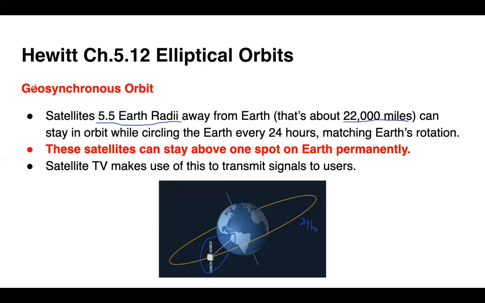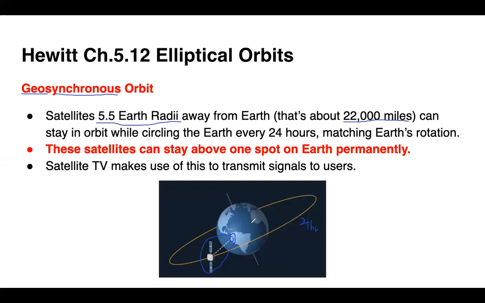So, but yes, geosynchronous orbit, as a lot of you are getting at, is the fact that if the satellite is rotating in 24 hours in its orbit and it's matching Earth, then that satellite can stay stationary over that particular spot on the planet. And so that's geosynchronous, satellites that can stay above one spot on Earth permanently. So imagine if you had a satellite above your head, 22,000 miles up, which is an unimaginable distance, but it would be able to stay there.